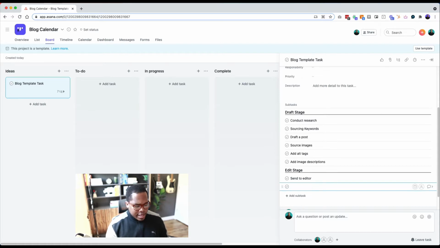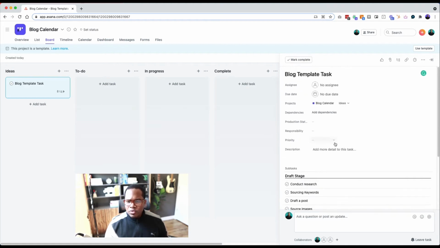And then review and approve content, right? And so whatever that list of things would be, we can have it there as well. If there's a standard image that we would use for our blog, we can obviously pull it in here. But we can do something like this as well.